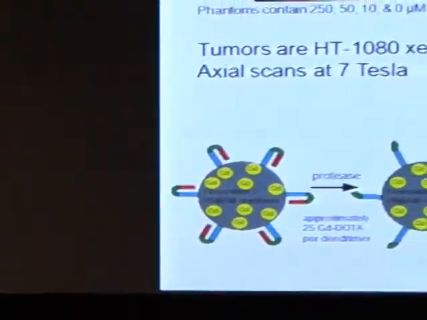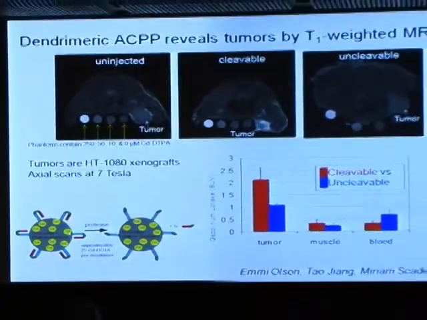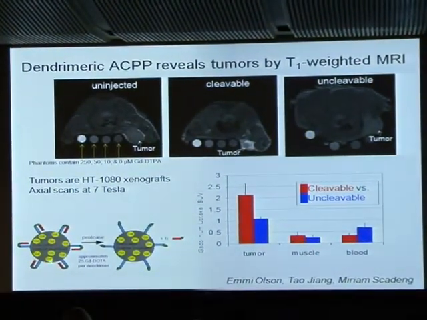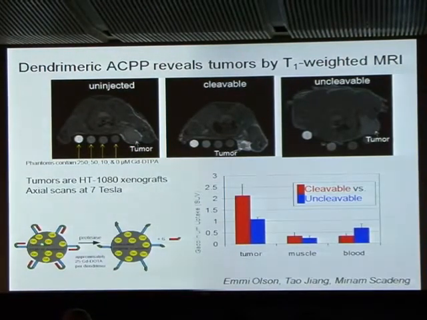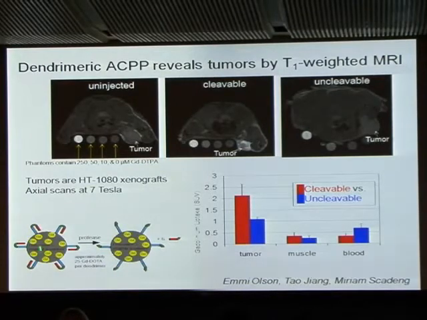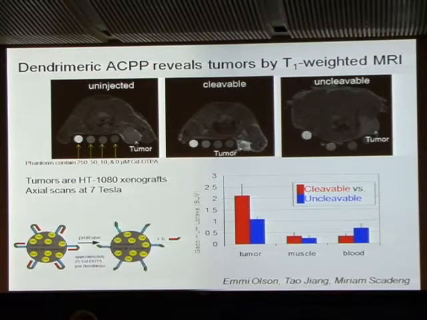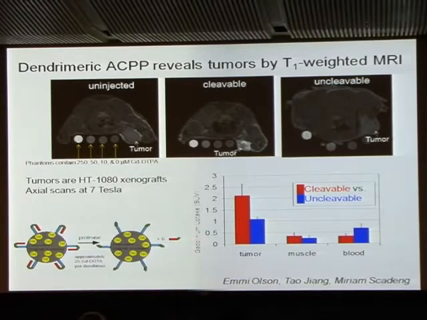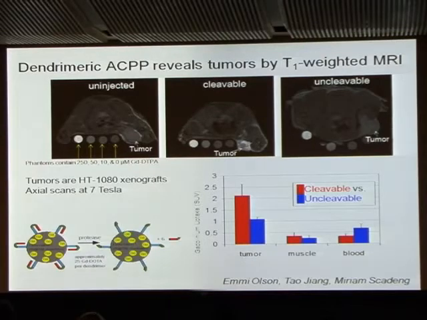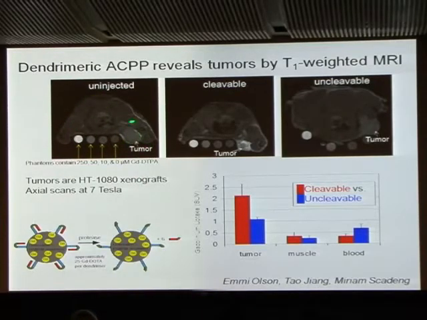But that's for surgery, after we already know there's a tumor. How about detecting it in the whole animal or whole patient beforehand? For that we will need magnetic resonance imaging with gadolinium, which is what we've been using. We had to switch from small peptides to whole nanoparticles — an entire dendrimer that started at about 38 kilodaltons, and by the time it's decorated with all the additions gets to about 50–60 kilodaltons. We decorate this polymer with six copies of the peptide. The arginine ends are blue and are attached to the dendrimer, so that after we cut the linker and throw away the glutamate portion, this entire pinwheel becomes the cargo. This is a mouse with an HT1080 xenograft imaged in an axial scan at 7 tesla before injection.